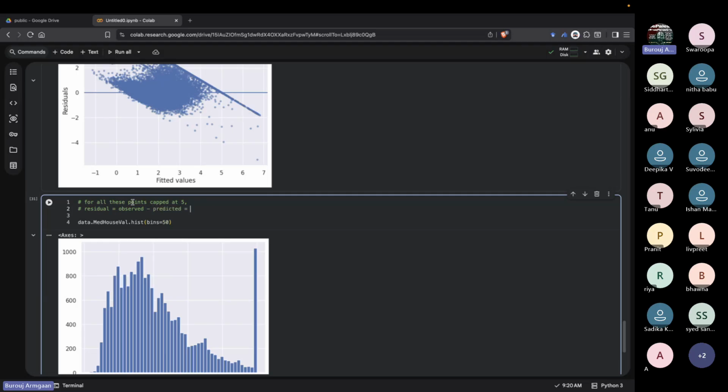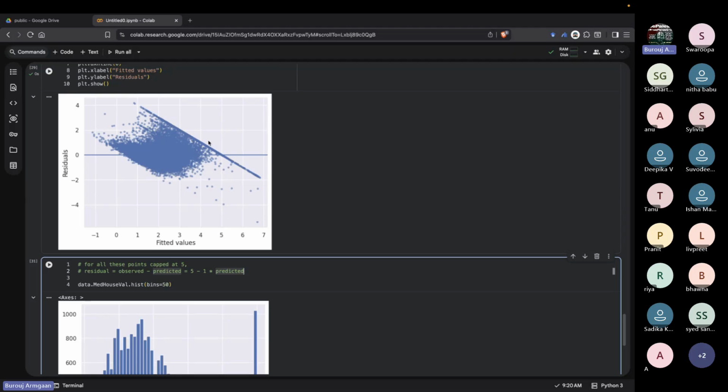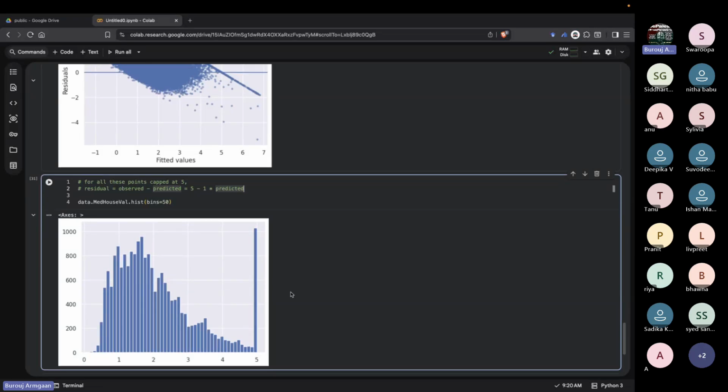Our observed value is 5 for all of them because it is a constant, minus our predicted value, whatever we predict. So you notice that this is like an mx plus c situation. You have a constant term c, which is your intercept, and you have a slope of -1 times your predicted value. So this is a straight line, and this is exactly what you see. This line here is the residual line where the slope is -1, and you have this straight line. So that is why you're getting these values.